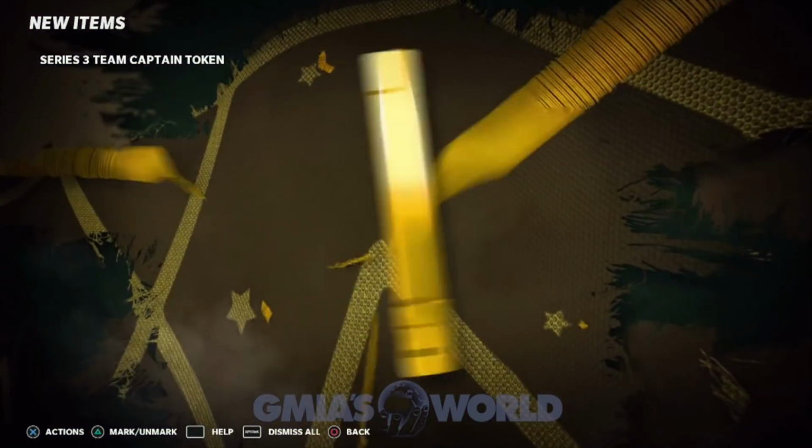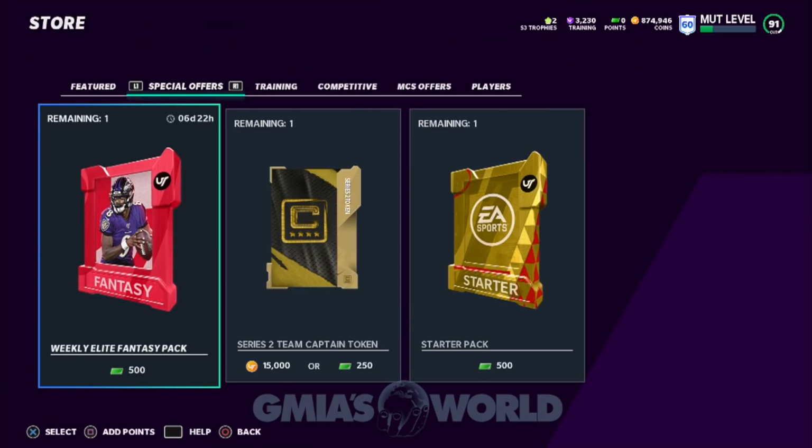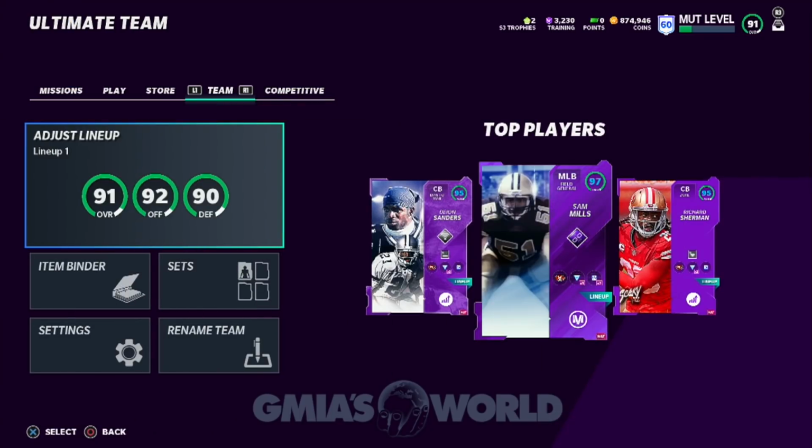Keep in mind that you only get 3 per series based on what they've been doing. So anything over that, you would actually be quick selling anyway. So I wouldn't really worry about that too much. Now that we got all 3, let's go see how it's going to impact our team.